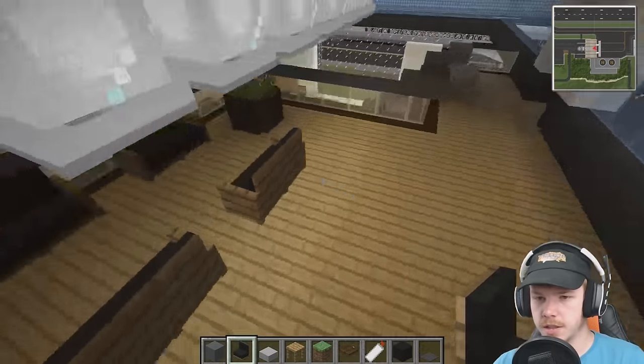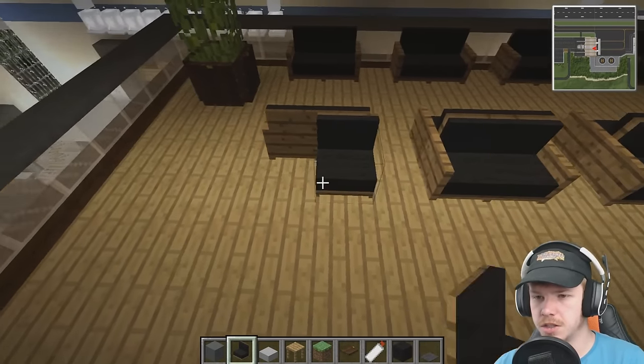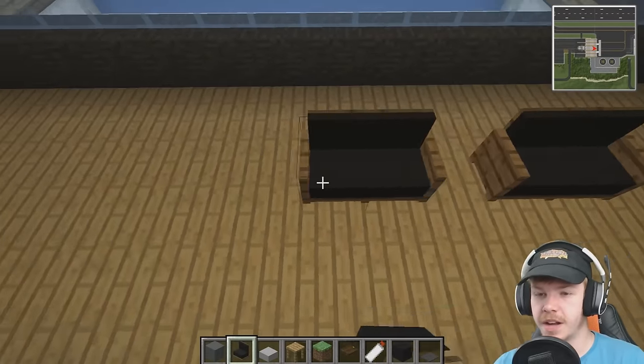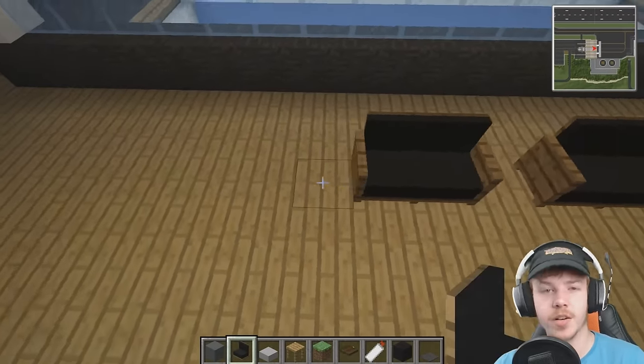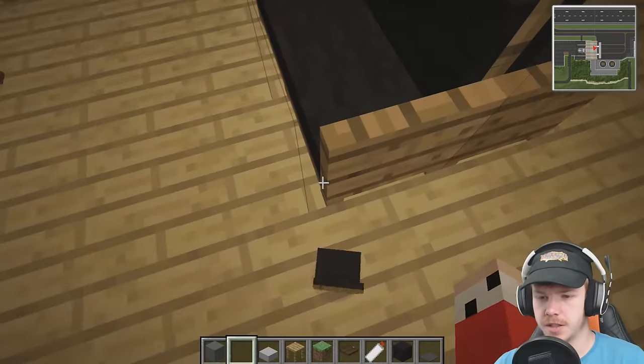Like that. And I think I could put these back to back. Oh, that looks so neat, doesn't it? These would actually work very well as airplane seats if you were building your own airplane. These would look pretty cool, wouldn't they? They'd be perfect for airplane seats. Give it back to me.